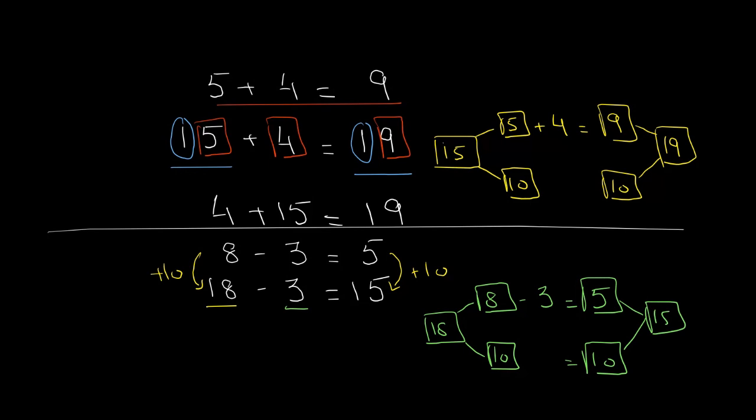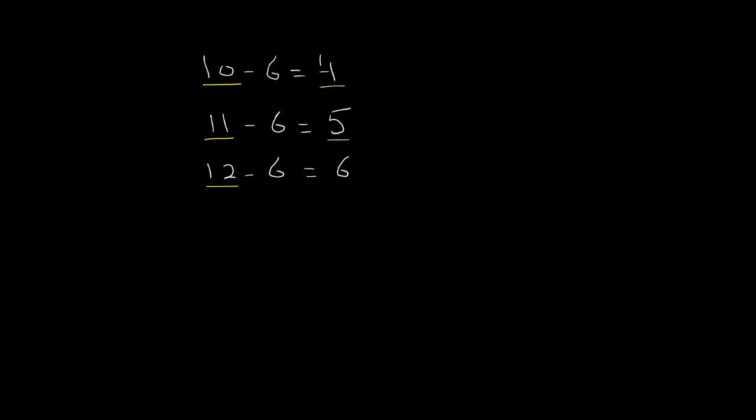And using the same ideas, we can also talk about these number patterns that we saw earlier. If, for example, 10 minus 6 is equal to 4, then it must be true that 11 minus 6 must be equal to 5, because the minuend has increased by 1, so the difference has to increase by 1. And 12 minus 6 must be equal to 6, because we are increasing the initial number of chocolates by 1, and if you eat the same number of chocolates, then what remains must also increase by 1.